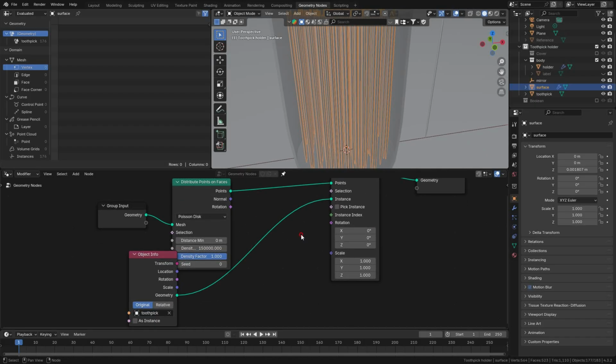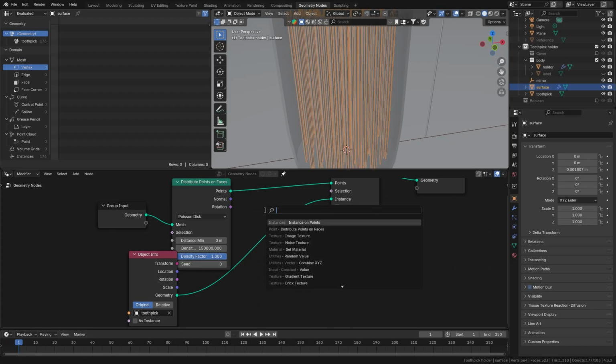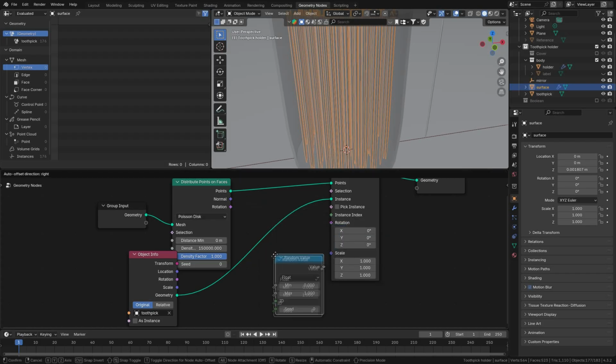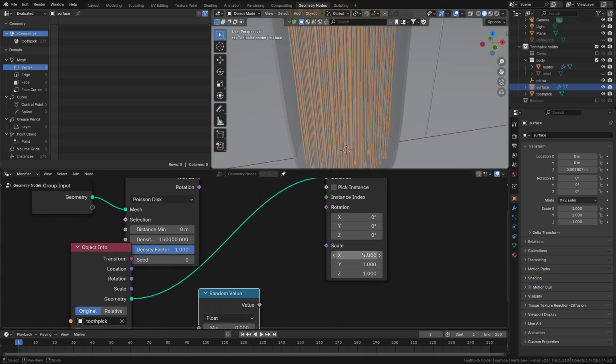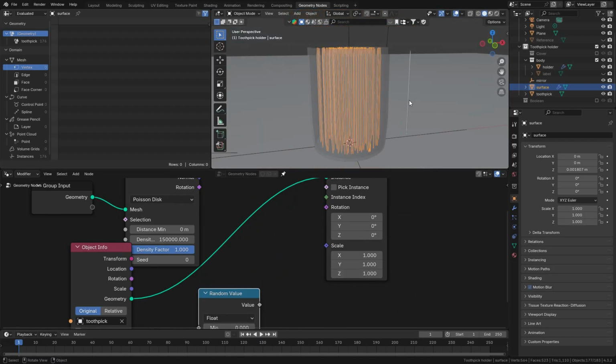So in order to do that, in our geometry nodes window, we'll press Shift A, we'll search for random value. Okay, and before you connect this random value, you see that we have these X, Y, and Z values which control the scale of our objects.